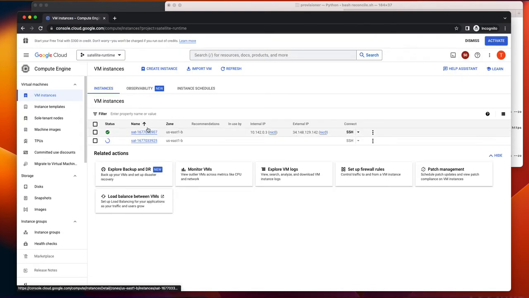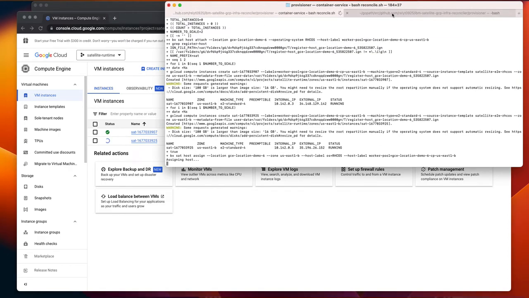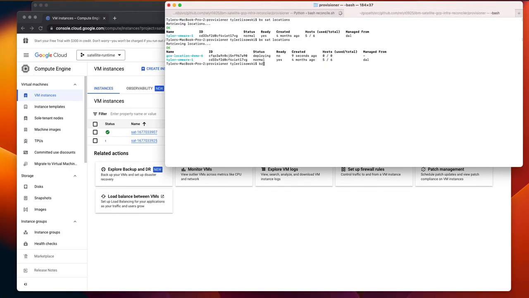And now we're starting to see compute machines get spun up in the environment. And once we see that, we can go back to the location and look at the hosts associated with the location. We'll give that just a couple more seconds.